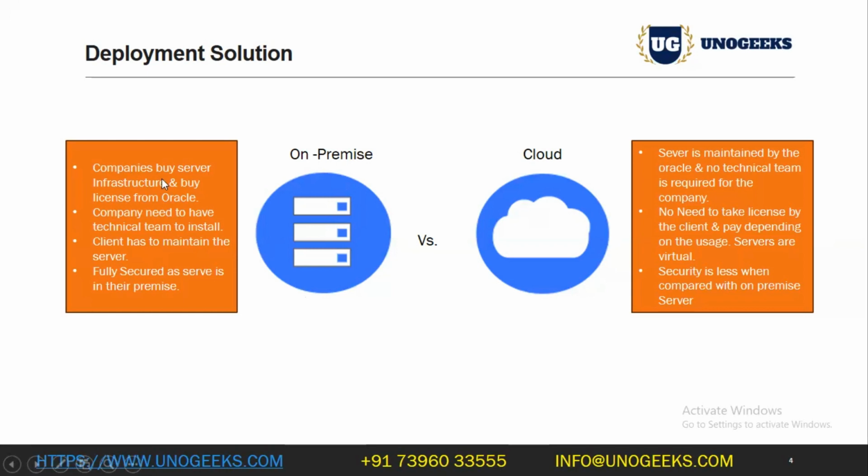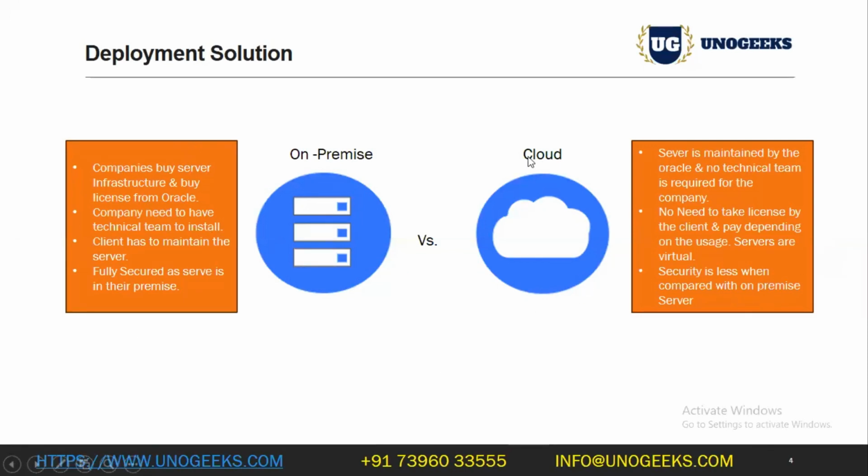Here we have captured some information on the difference between on-premise and cloud, in simple generic words, so it will be easy for you to understand. With on-premise, companies need to buy server infrastructure and a license from Oracle, and also need a technical team. Earlier, technical people wanted to convert to functional consultants, because the technical scope is reduced compared with EBS R12 on Oracle Cloud. Also, as we discussed earlier, the servers must be secured in their premises. Otherwise it becomes a big problem to maintain the servers.